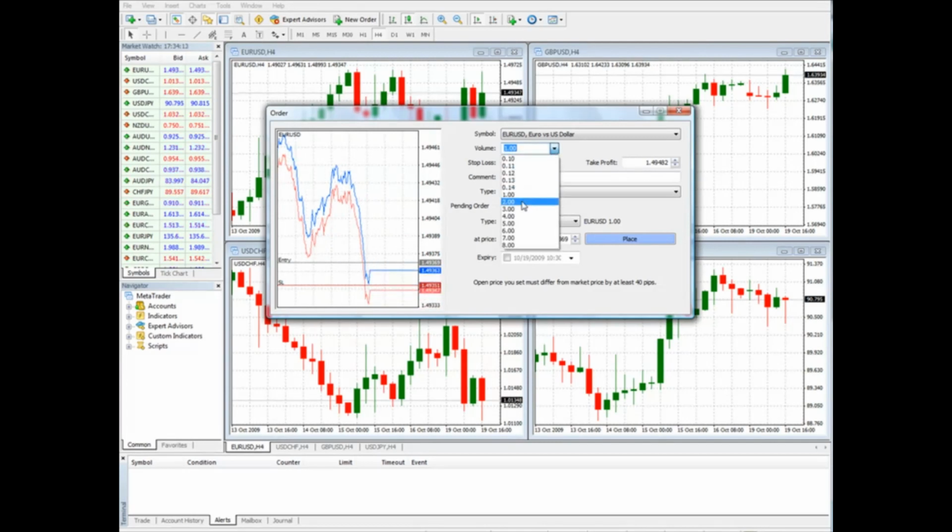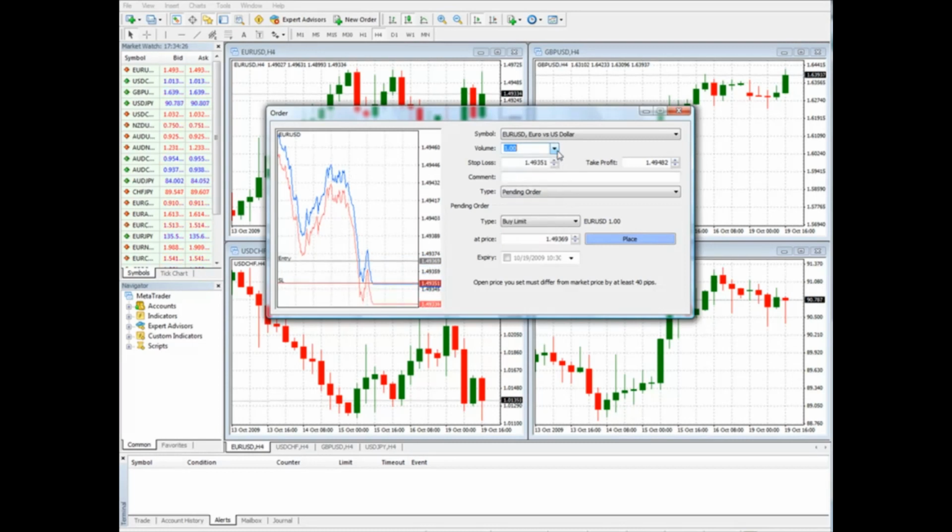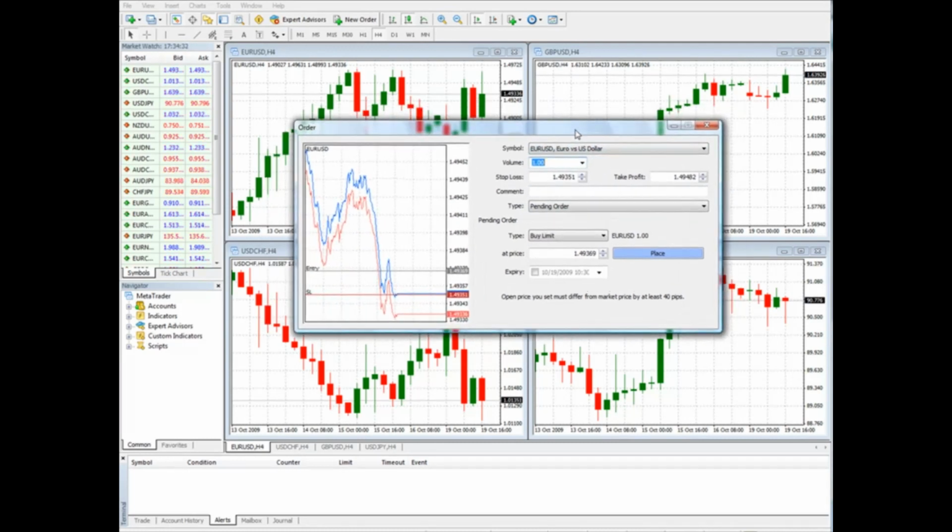There's one lot, 2, 3, 4, up to 8 in this particular case, and it's set up this way based upon the amount that you open your demo account with. So we got a lot of flexibility here. Okay, that's basically the order window. It's very intuitive and easy to use, and very, very straightforward.